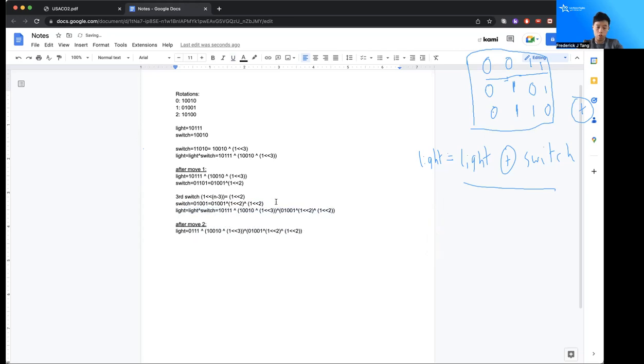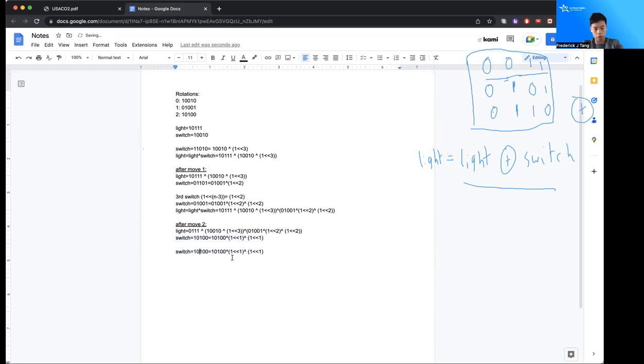Okay. And the switch string, right, we rotate this entire thing by 1, right? So this one would just be, you take this out and you put it to the beginning. And this is actually just equal to this XOR this, right? You shift all the things to the right by 1, like that. Okay, cool. So now we make our final move. So the final move is to just toggle the first switch.